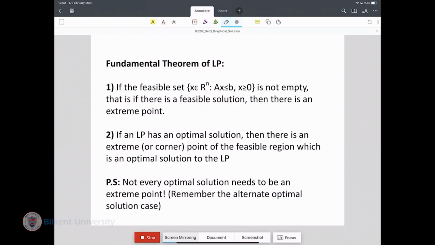The fundamental theorem says in part 2, you know what? If there is an optimum solution, there is one which is a corner point anyway. So yeah, I'm safe. And also if the feasible region is not empty, if I'm not infeasible, then there will be corner points in it. That's fundamental theorem part 1. So by utilizing this theorem, we could actually convert our knowledge that we gained through graphical solution to general N.